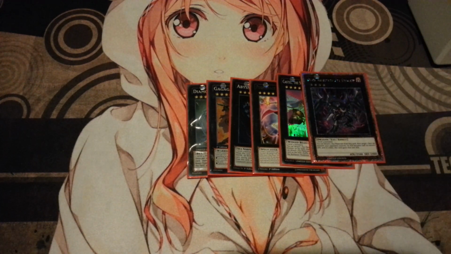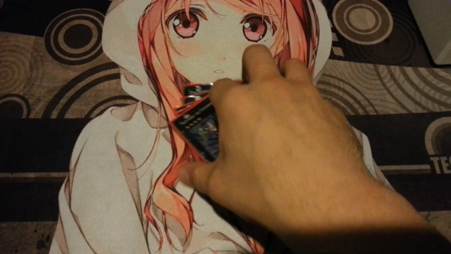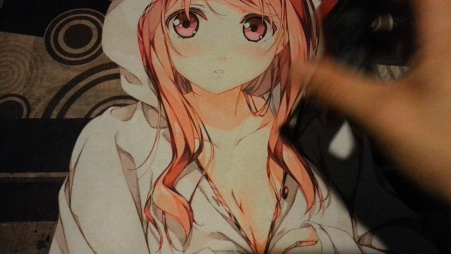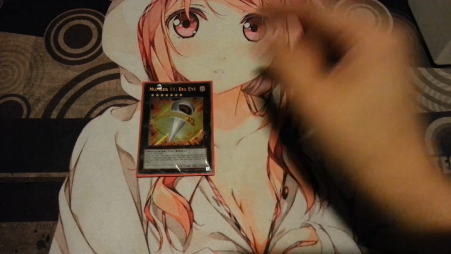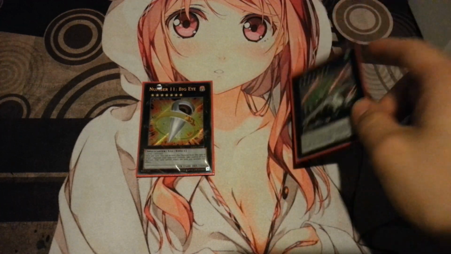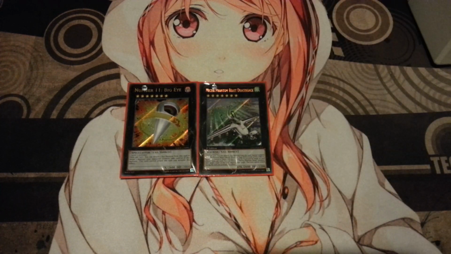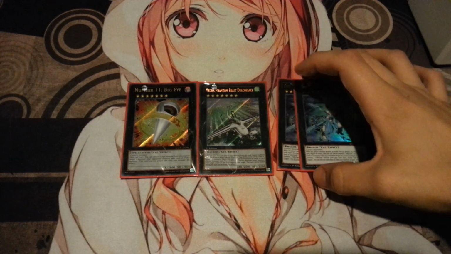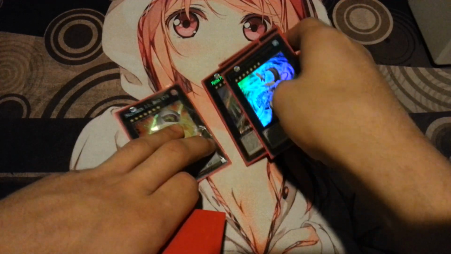1 Dark Rebellion Xyz Dragon for the same reason, and 1 Maestroke the Symphony Djinn for the same reason, just to get them out of the way. And onto the rank 7s, I'm using 1 Number 11: Big Eye to take opponents' big monsters, 1 Phantom Beast Dracossack, and 2 Odd-Eyes Absolute Dragon. So much synergy with the deck.